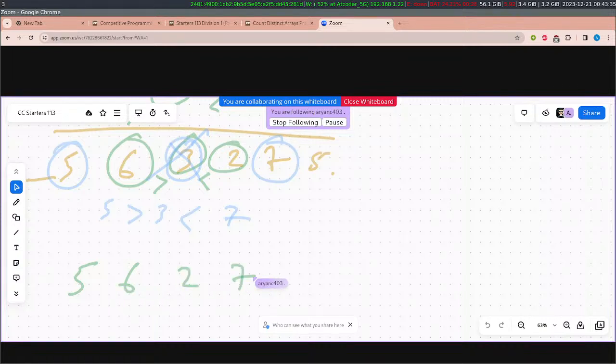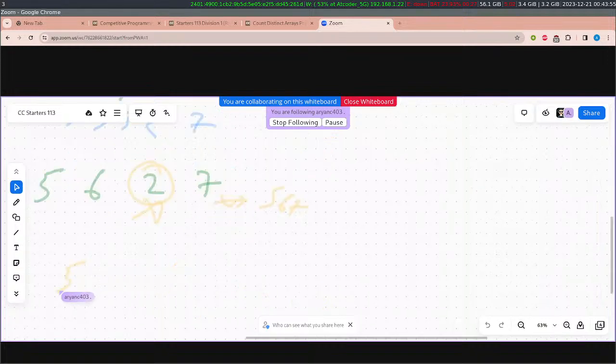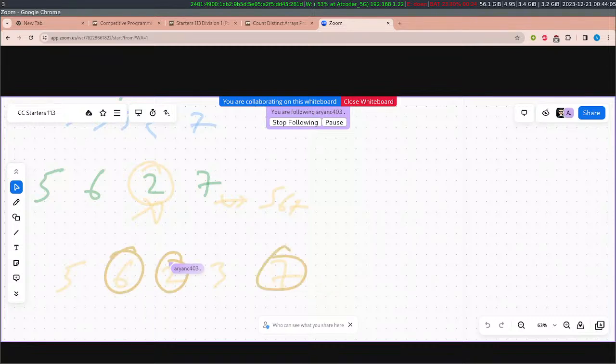And we can do it again with the 2 as well if we want. It's our choice. We can delete it again, and we would be left with 5, 6, 7. Or what we could have done earlier is, instead of picking 3 over here, we could have picked 2 and 7, and we could have deleted it as well.